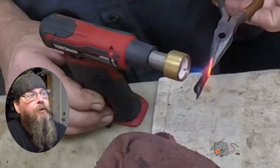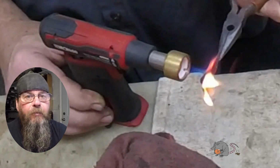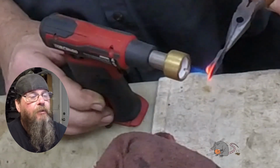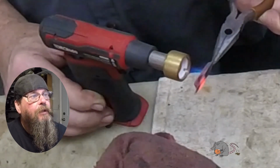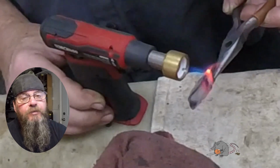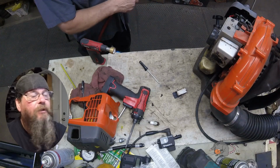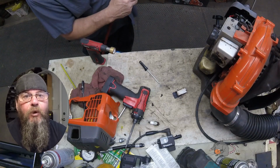Before we do that, we'll burn the carbon out of this screen, so when we put it back together, everything's good to go. I just like to take a little micro torch and heat it up red hot. It burns the carbon off. And when it's all kind of gray and flaky, I just take compressed air and blow it clean.